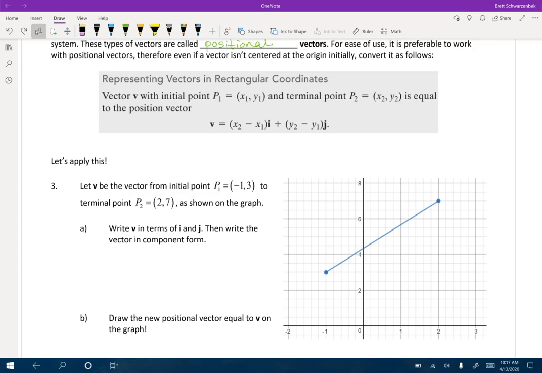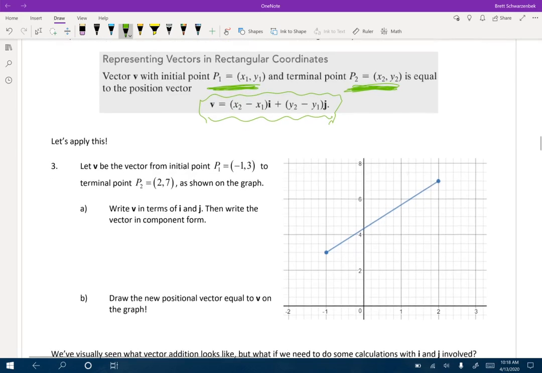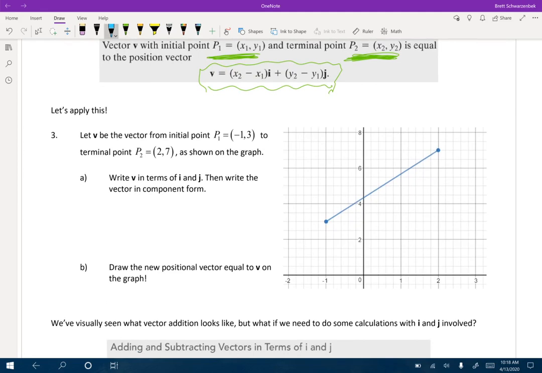Well, let's say we were given the initial point P1, which is x1, y1, and the terminal point P2, which is x2, y2. We can change it into a positional vector by simply using the following formula. Okay, so it appears that it's just subtracting the x components and subtracting the y components to make that happen. So, looking at my picture here, I want you to add this arrow to the diagram here. I couldn't make an arrow in the program that I used.